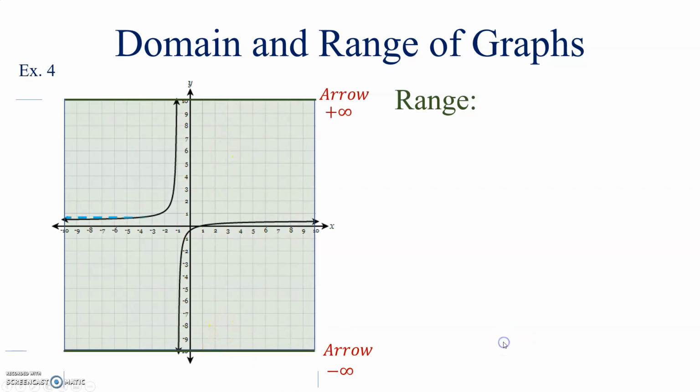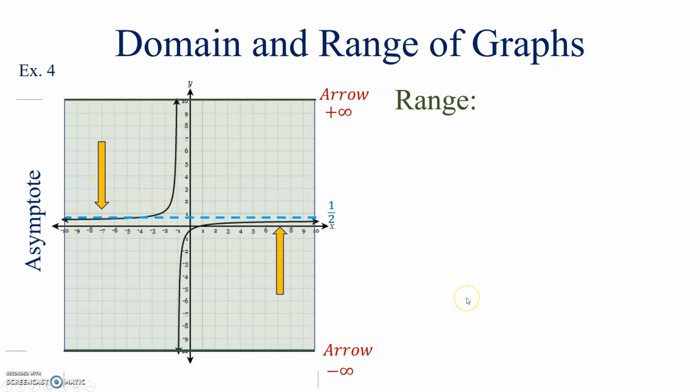But just like before, there's something going on here at the 1/2. So again, like the domain, we have another asymptote. So this says we can have everything except that 1/2. So if we go from the bottom up, as you can see, there's the asymptote. The picture is getting closer and closer and closer to here.